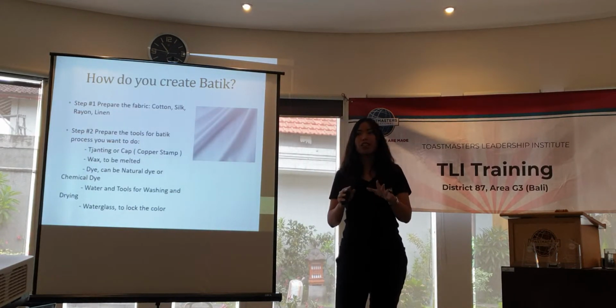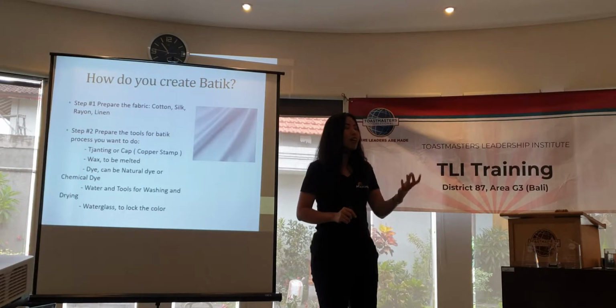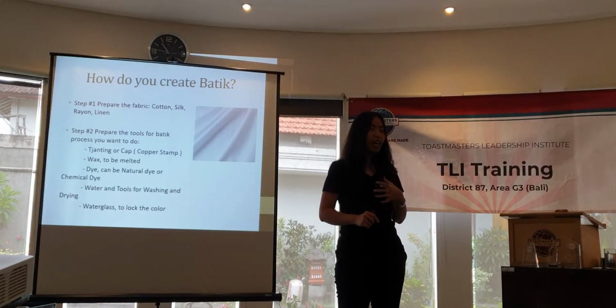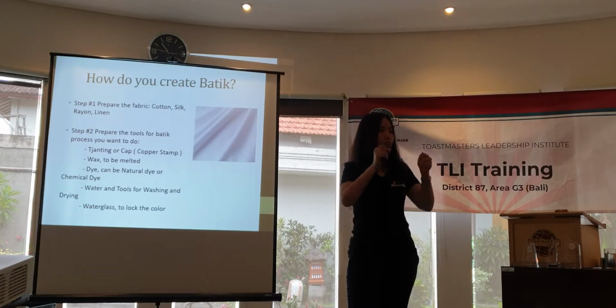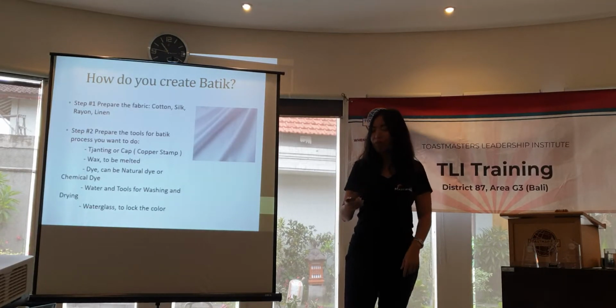And last but not least, this is optional, but if you want the color to be locked in and not run out, you need to add a chemical substance we call water glass. So the color of the fabric will not run when you wash it.